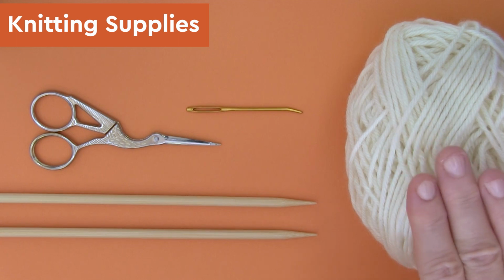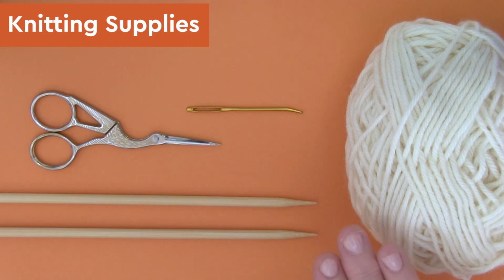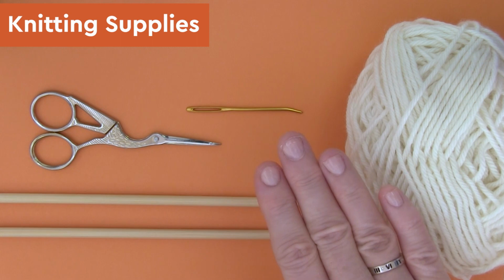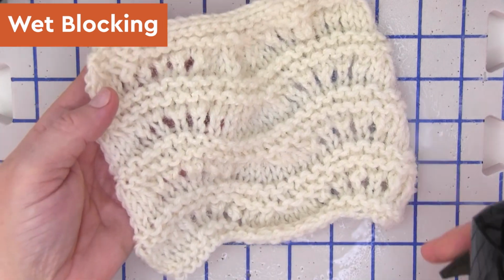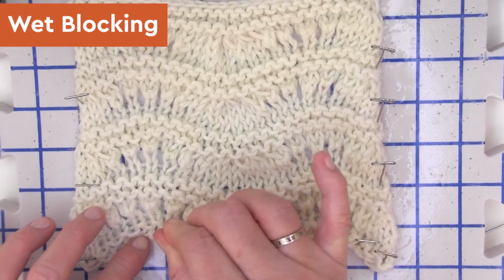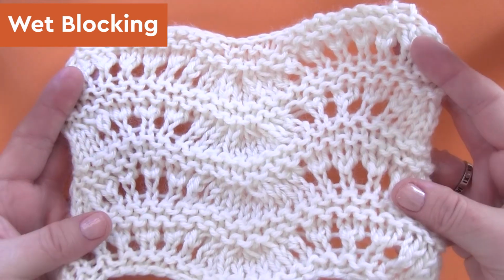For our knitting supplies, we have yarn along with appropriately sized needles, or you can even size them up bigger for your lacy texture. And of course, you'll want to have scissors and a tapestry needle on hand. I highly recommend blocking your ripple ridge stitch piece as well. The lace eyelets become more distinct, the ripple texture becomes more defined, and the finished fabric has a beautiful drape and texture.